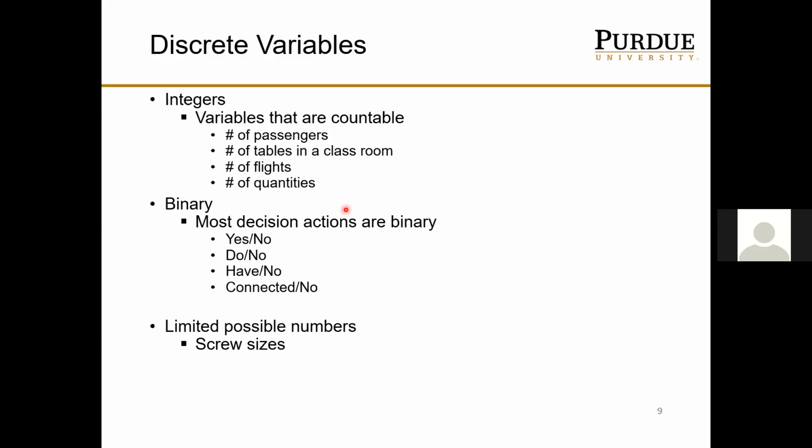Tables, these kinds of things, are pretty much countable, right? You cannot have 1.12 tables. Also, you cannot have 2.5 persons, because these variables are discrete. They are integers. There's no way to have a partial of them. Also, for example, when you order something on Amazon, you only have 1, 2, 3, 4, 5, an integer number of items. So the decision variables are most likely integers, okay?